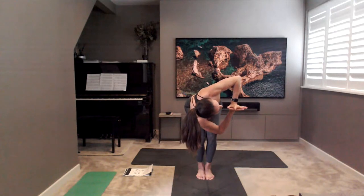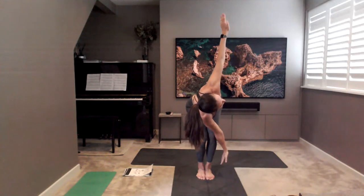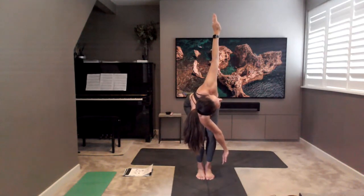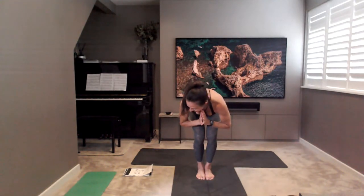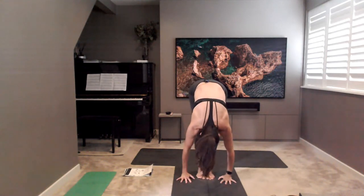So you're really stacking the hands on top of each other and pressing them firmly together. Then you open your arms wide, 12 o'clock, 6 o'clock. Look up to your top hand. Two more breaths. Inhale into center. And then forward fold, Uttanasana.